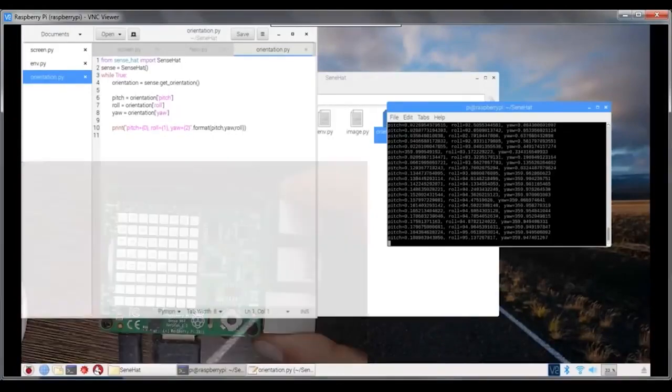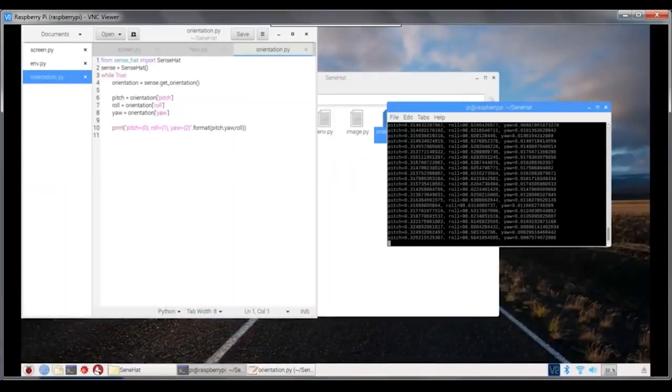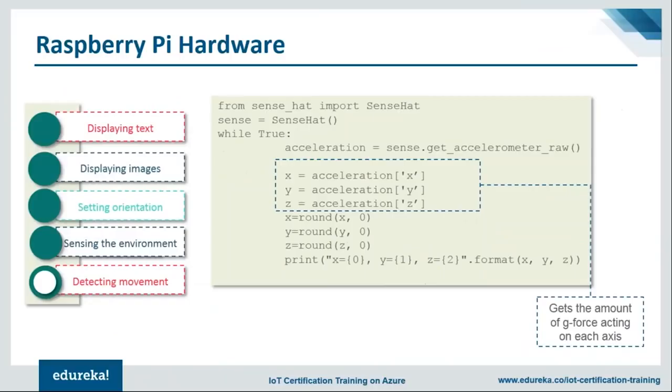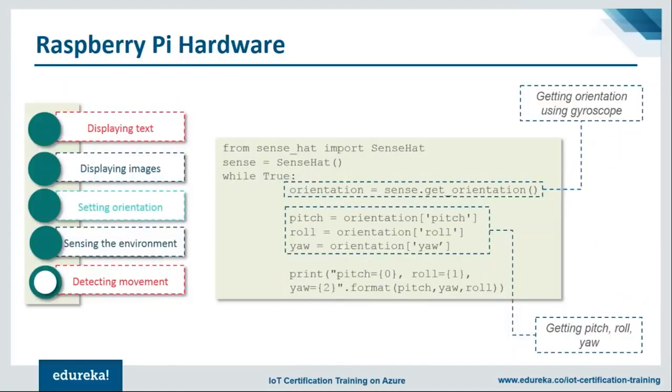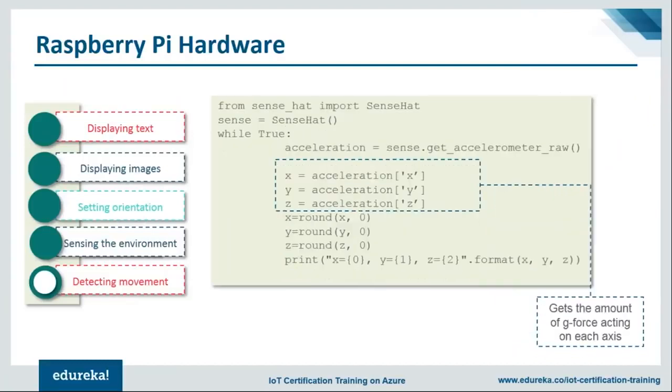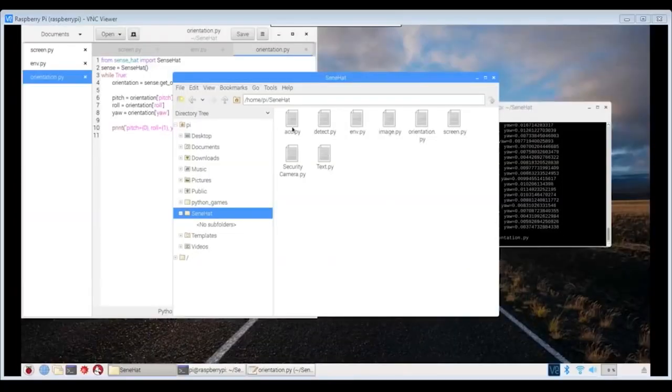Okay, so now let us actually stop the execution of this program because this is also an infinite loop. And to the same orientation program, let us actually try to incorporate the accelerometer and understand how much more precise we can make it. Now, instead of just taking the pitch, roll, and yaw, I'm here going to directly take the value of acceleration. Here we had taken the value of orientation, and here we're going to take the value of acceleration. Okay, how it differs is with respect to the gravitational force that acts on this. So now let me just show you the code here.